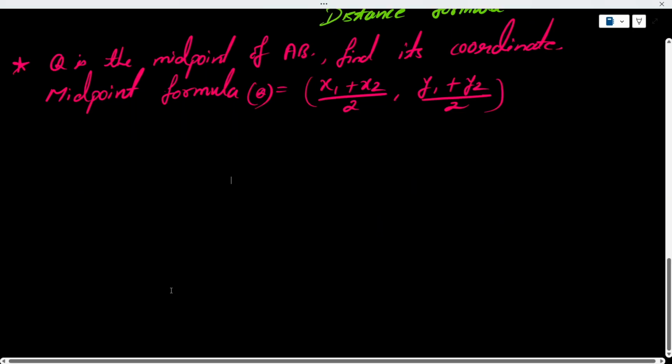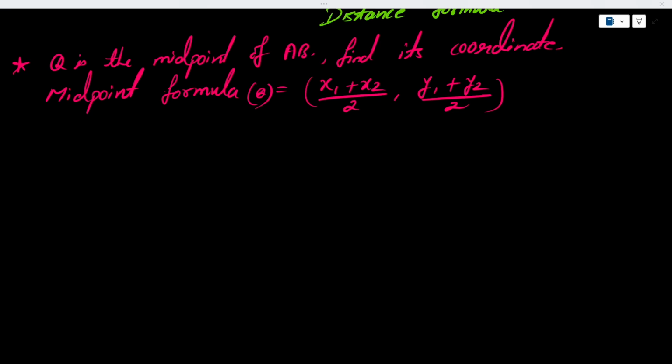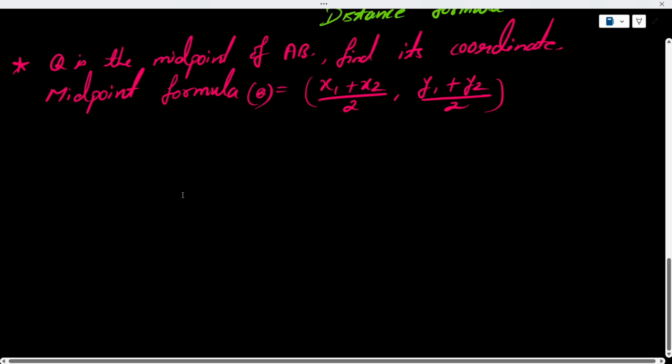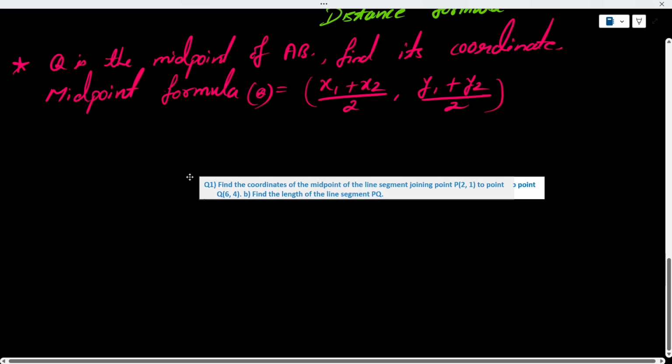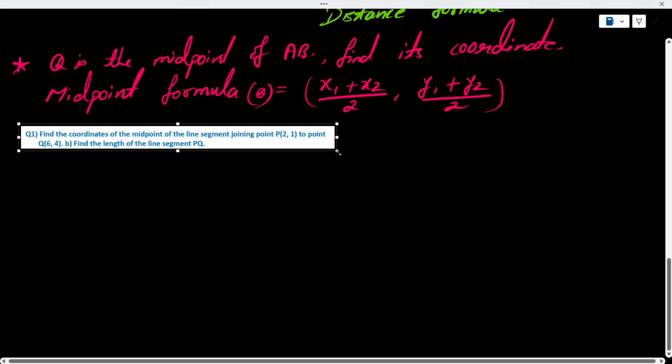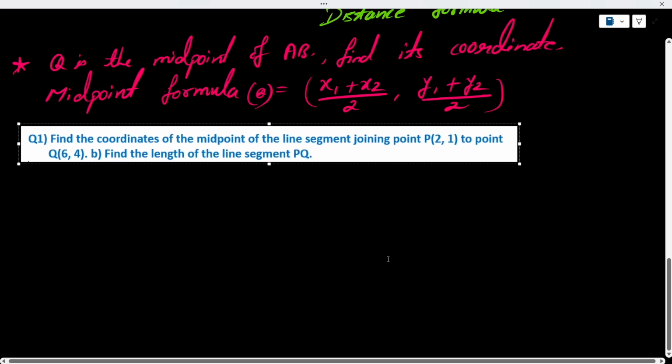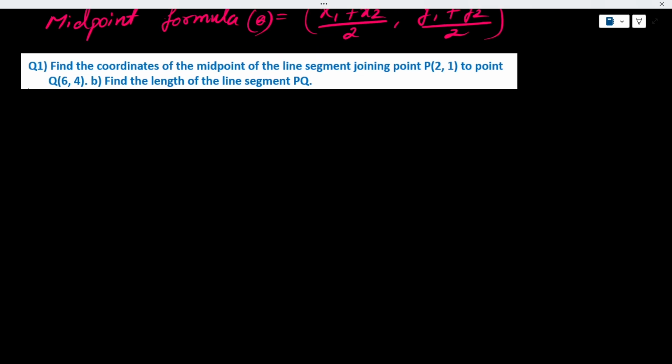Now, how are we going to use these two formulas to solve the question? So we'll see that. What is your question? First question. I'll be showing you questions in between to solve based on each of the topics. So this is your first question. What is given in this question? Find out the coordinates of the midpoint of the line segment from point P (2, 1) to point Q, right? First, it's always easy. If you draw, it becomes easy to solve the question.